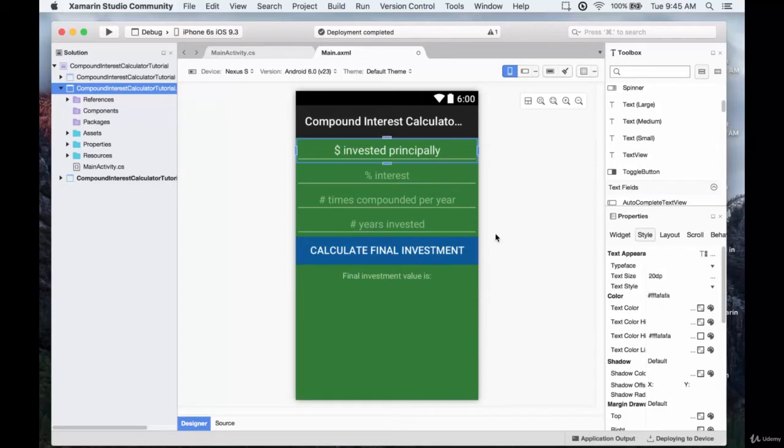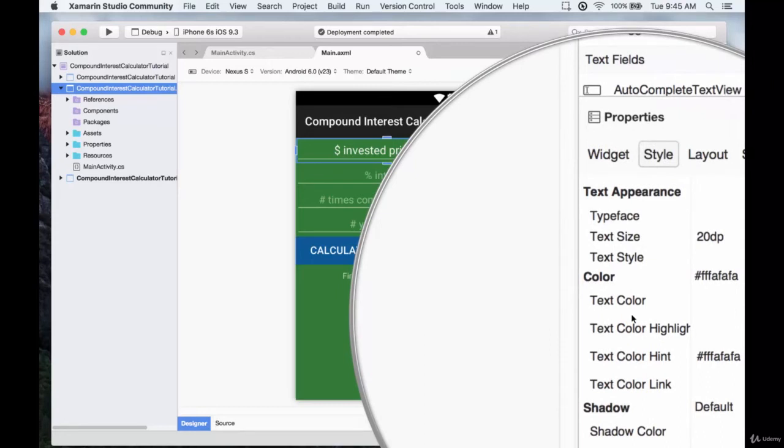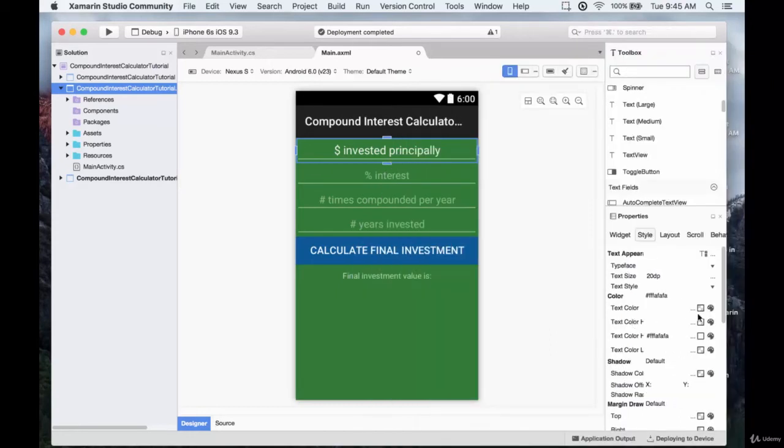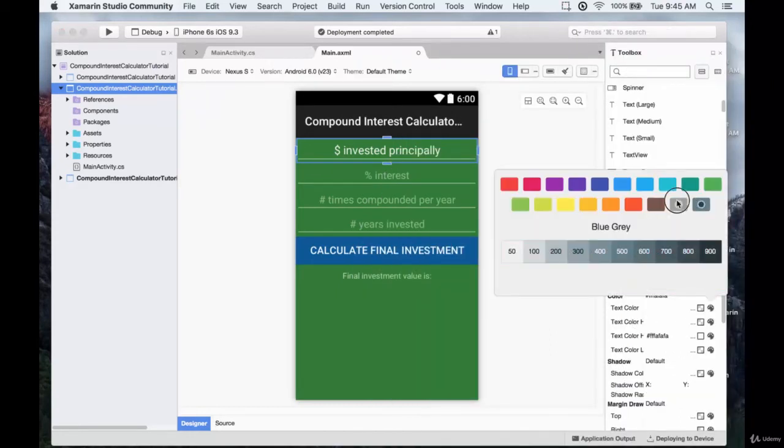And actually, before we move on to the others, let's change the text color as well. Because right now, all we've changed is the color of the placeholder. That means that the actual text that is written is going to be a different color unless we make them both the same. So now we have to change both the hint color and the text color. So let's go ahead and change them both now. So this is also going to be white. Okay.